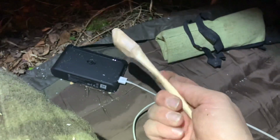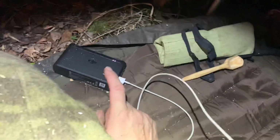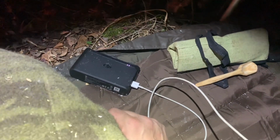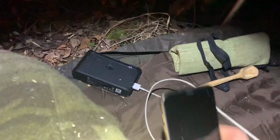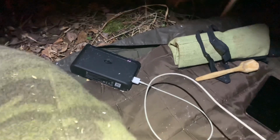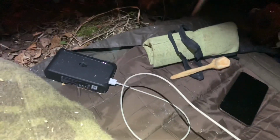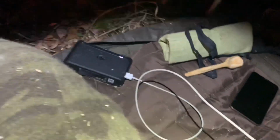I don't really have a need for it, but also it's the drone battery pack for my DJI Mavic Mini, and that's what I'm using to keep my phone charged up so I can film all this. But I've actually got a second phone with me today. I normally film on this one, but the audio has been sucking on it lately, so I don't know what I should do. Maybe I'll try an external mic. We'll see.